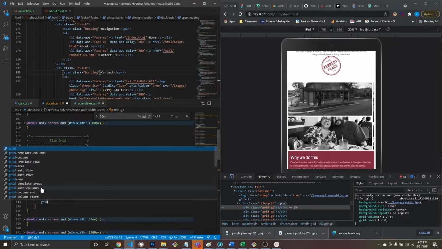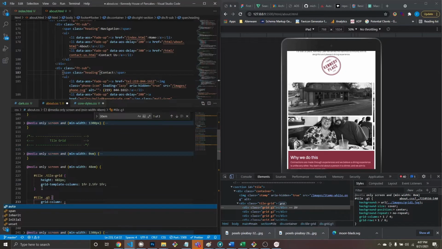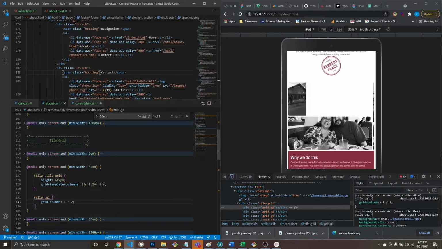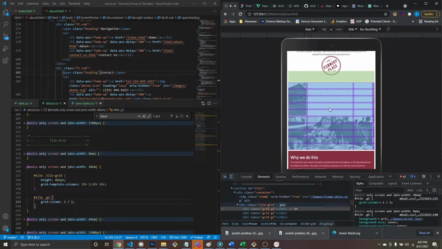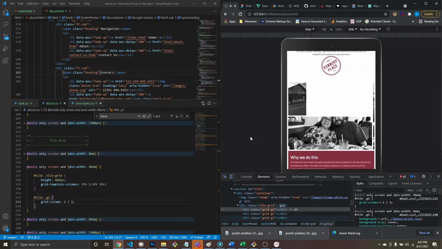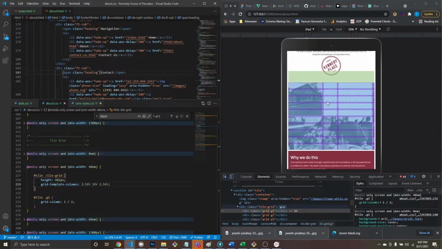So I'm going to do grid column. I want you to start from 1 to 2. Or no, these are 2.5. This is 1, and this is 2.5. So we have that, right?